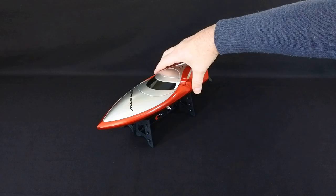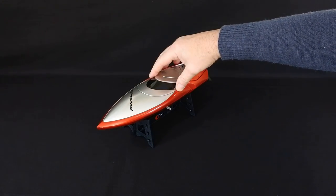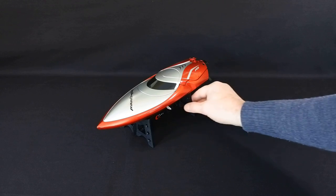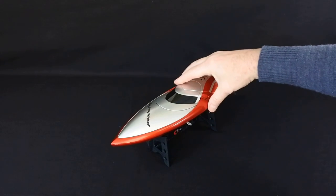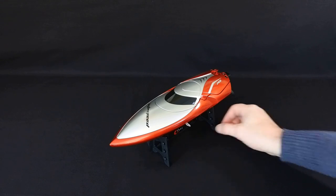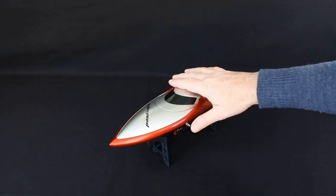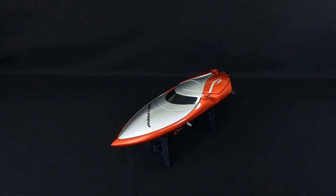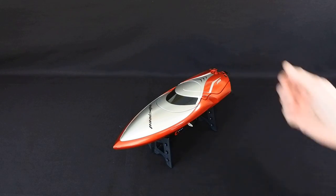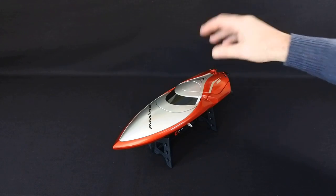So, as you can see, at the end of the video, I tipped it upside down. There was no water inside it whatsoever. Really nice, considering it's had some stick. I got about 12 and a half to 13 minutes out of it before the alarm went off. I can't tell you if I charged the battery fully beforehand. I can't remember, to be honest with you. But the alarm does work. I had plenty of time to bring it back in when the alarm went off on the transmitter. So I'm really, really happy with it. Again, for the money, I don't think you can go wrong.